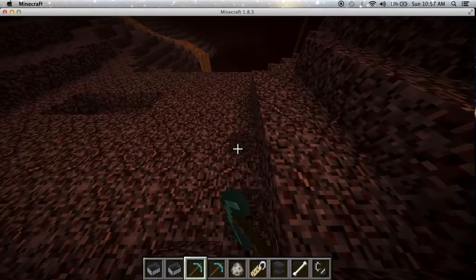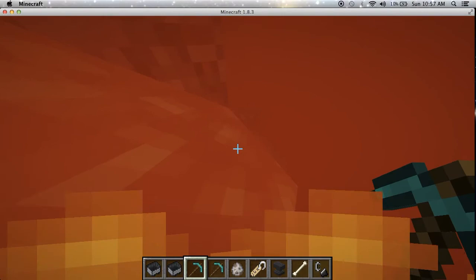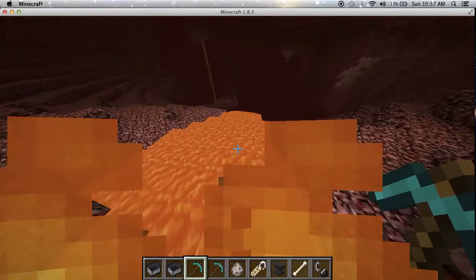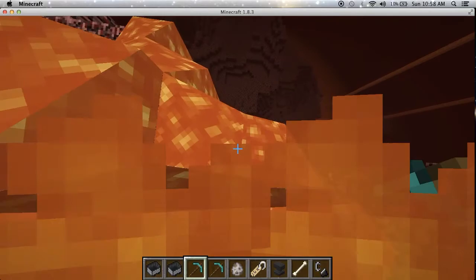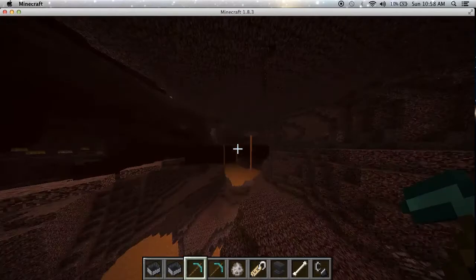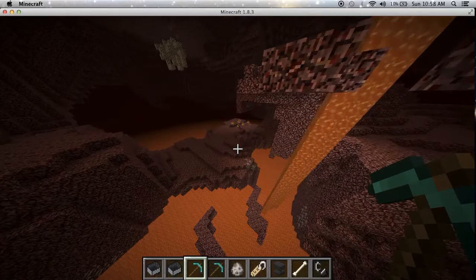This is a lava fall. Well, what I like to call it, like, you know, lava waterfall. I'm gonna go down this lava waterfall. And yeah! Whoa, whoa, whoa! Can't see anything. I am so dizzy. Okay, just a minute.